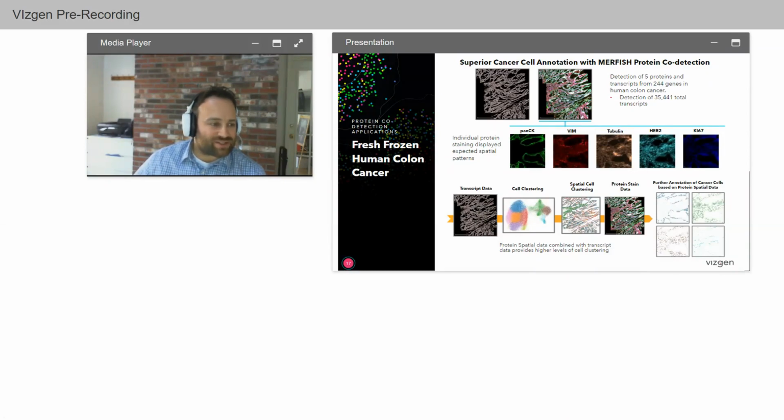We can do cell clustering analysis and generate these cell clusters based on which genes cells are expressing. We then can take those cells and annotate them based on their spatial clustering, where they're spatially located. From there, if we pull in the protein staining, we can then say these specific cell types are located within this area, and using the protein markers for those specific cell types, further subtype some of these cells. So look at where fibroblasts are, and is there a population of fibroblasts that are potentially located in a different area and expressing a different subset of genes? And we can do this not just for the immune cells, but for the cancer cells as well. What this gives us is the ability to further subtype these cells using the protein staining.